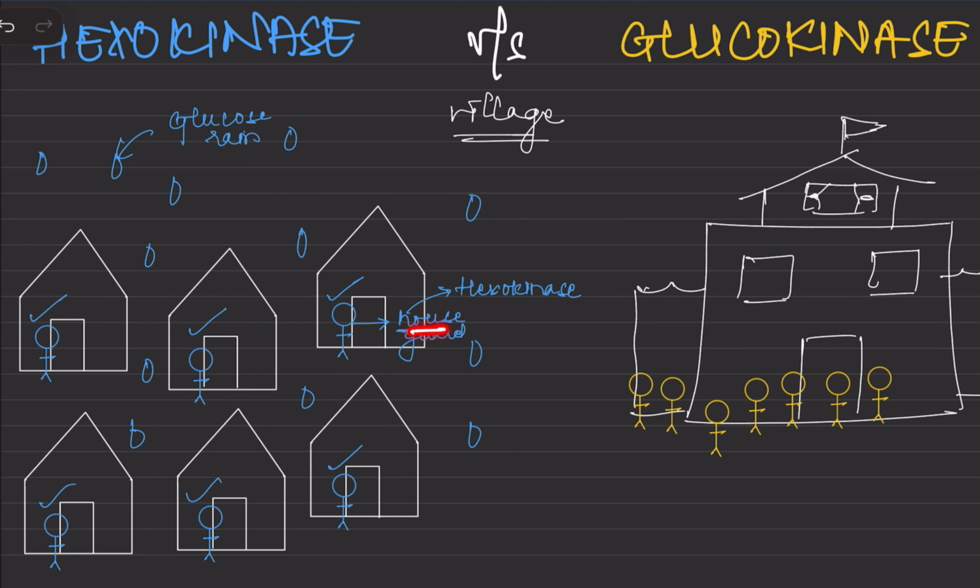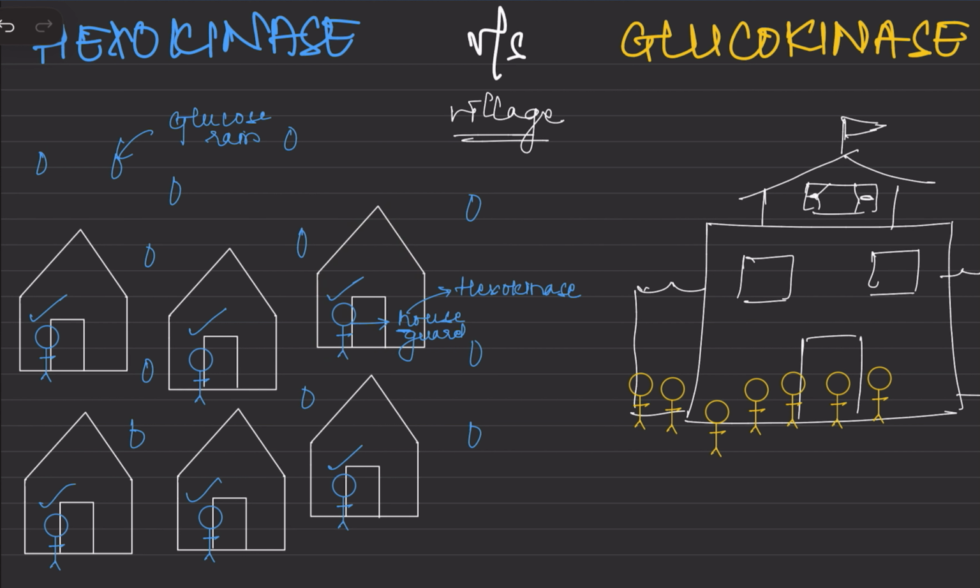So our house guards are very smart. They take glucose in. Once it goes in, they add a phosphate group to it. Phosphate group is very bulky. So it makes the glucose molecule very big. And now this cannot leave the house because the door size is now small. So glucose 6-phosphate gets trapped inside the house. So the house guard is associated with the function of storing and completely filling the house with glucose 6-phosphate.